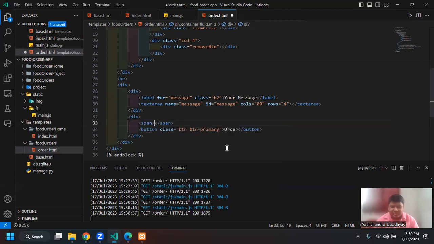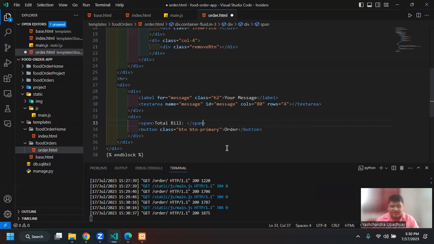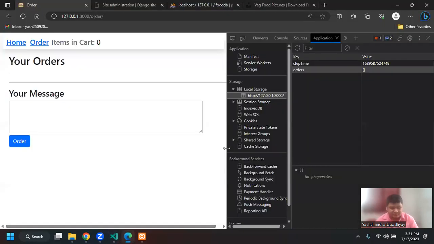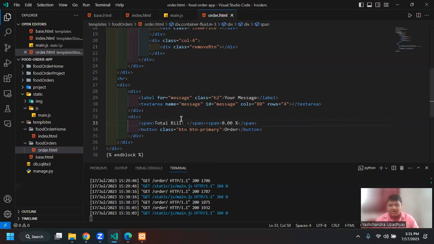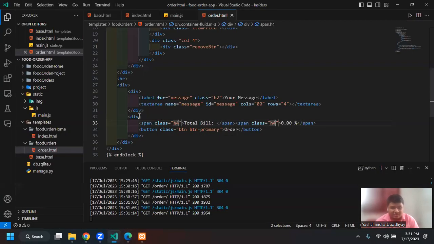So I will say span, and here I will say total, or I can also say total bill, okay? And I can have another span, and then I can say 0.00 by default, right? So this looks good for now. And I can give a class, it's 4 for now. So this looks better.